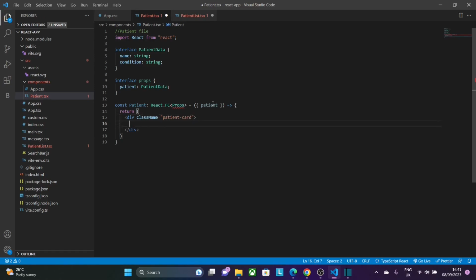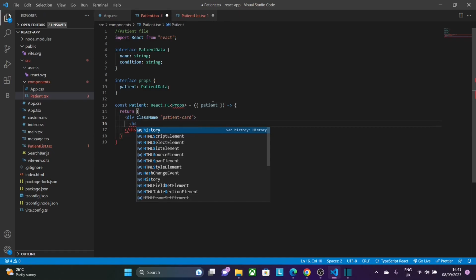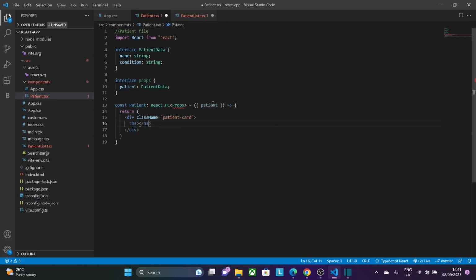Inside of this div, we're going to have an h3 tag containing the patient name and a paragraph tag, a p tag, containing the condition. We're going to display the condition, and in order for us to display the condition, we're going to write patient.condition.